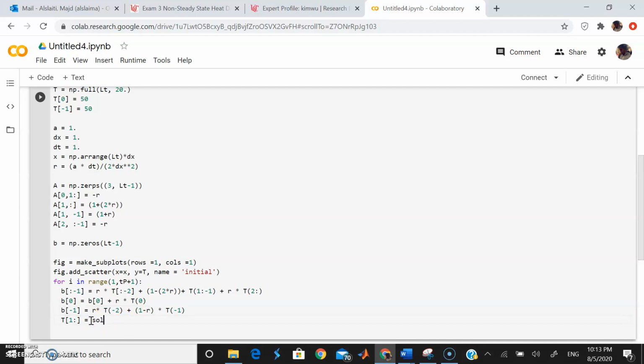Then right here, you solve_banded 1 comma 1 a b. And so b colon negative 1, so all of these, we're filling in our Crank-Nicolson equations with our t values from the t array, and we're calling on specific positions from the t array. And our first element, b0, last element, b negative 1, and then t of 1 colon equals solve_banded 1 1 ab. This allows us to solve for variables a and b, which are inside the matrices.